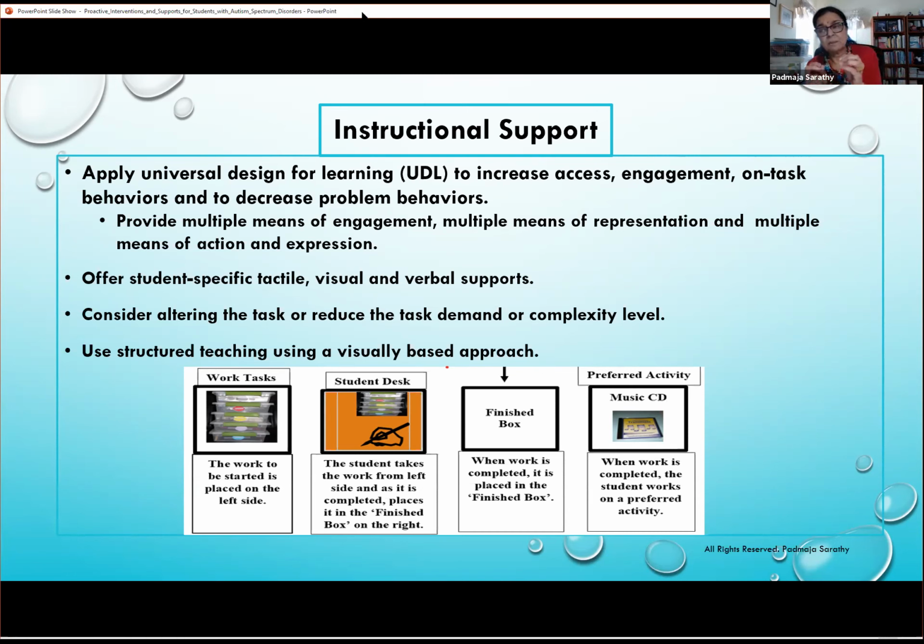The student completes one set of items, puts it in the finished box, and then takes the next set. Let's say you have a set of 4 or 5 boxes, and you may reduce it in the beginning to 2. He finishes it, puts it in the finished box, takes the next box, completes it, puts it in the finished box, and then at the end, the student may have a preferred activity. Next slide, please.